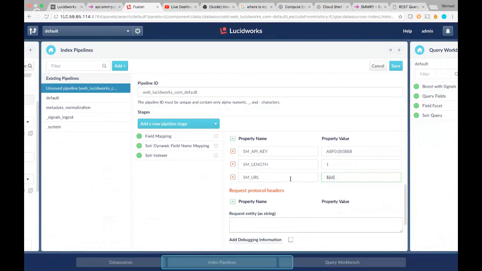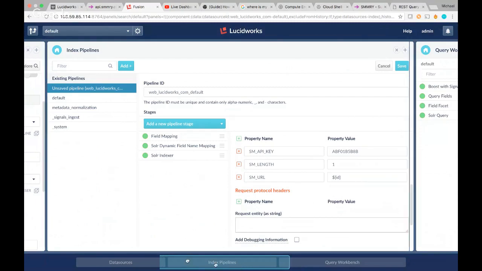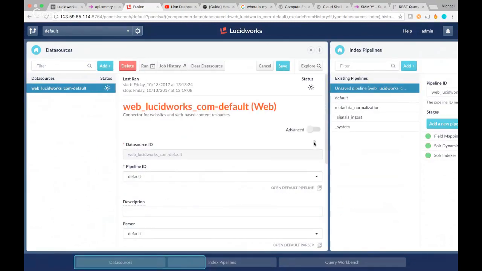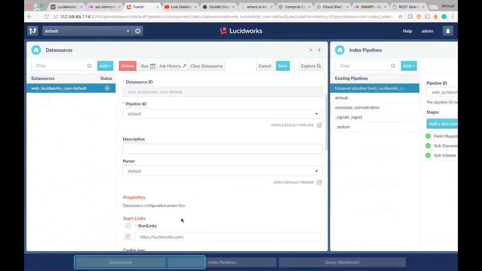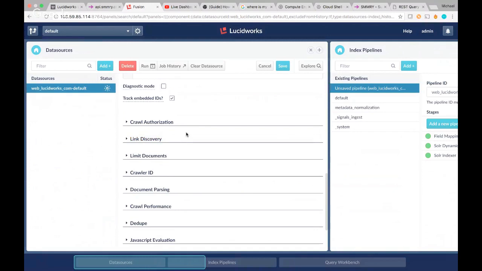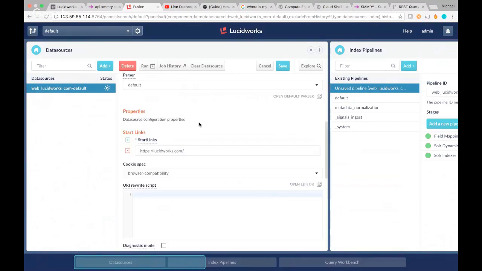I'm glad you said that. What I usually do is pick a particular URL to crawl or a couple of URLs, or we can limit it. If you go back to the data source and go to advanced mode, I'll show that one more time.